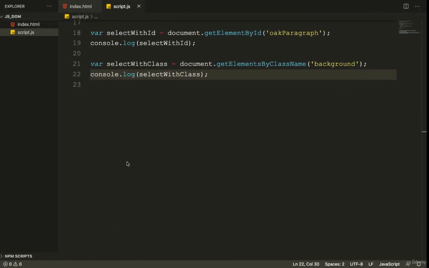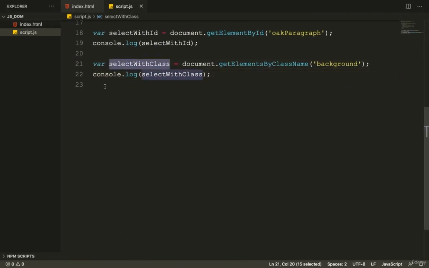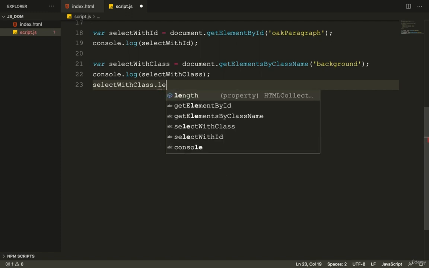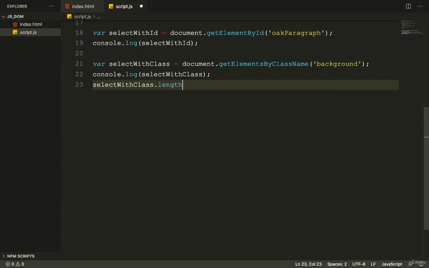For instance, we can access elements using square brackets, selectWithClass[0]. We can do selectWithClass.length. But we wouldn't be able to do a forEach loop, all right? Because in actuality, it's not an array, it's a node list.